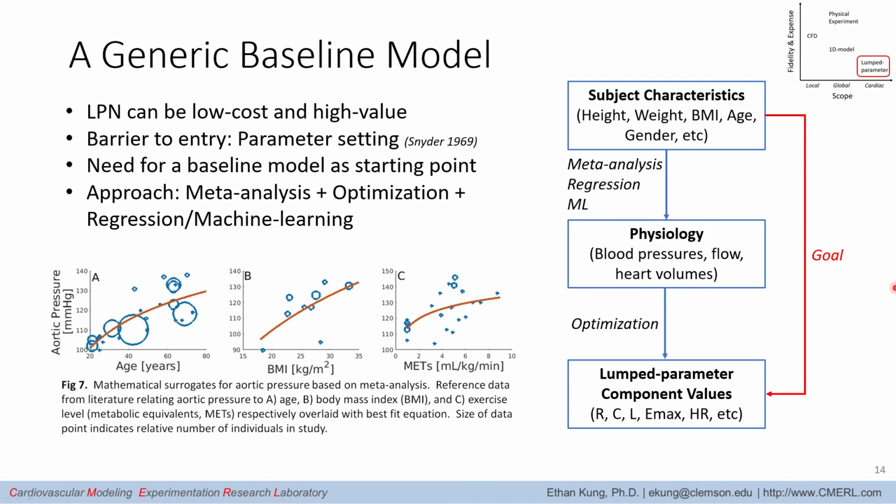The approach that we're taking is we're doing some meta-analysis to try to compile all the data that link the type of patient that you have and what kind of physiology they have. And then we're doing some regression machine learning to try to make that link. And then we're doing optimization to figure out what the LPM parameters should be. In the end, the product that we hope to have is a protocol. Basically, you want to model some kind of patient, and then we'd be able to tell you what parameters in the LPN you can prescribe, hopefully making this easy to use for people.